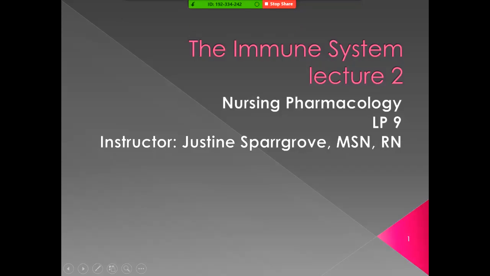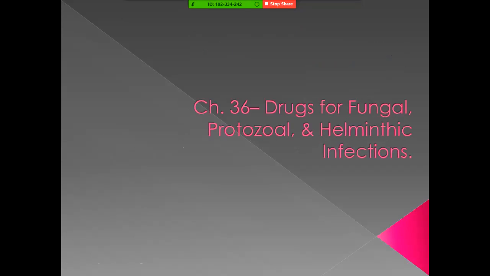This is Justine Sparrgrove recording Learning Plan 9 for Nursing Pharmacology, the immune system. This is lecture 2 of 2. We're going to review chapter 36, drugs for fungal, protozoal, and helminthic infections. We're going to cover fungal infections, antifungal drugs, protozoan infections, antiprotozoan drugs, helminthic infections, and antihelminthic drugs.